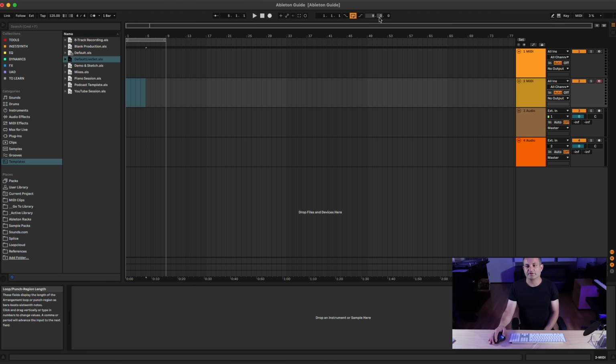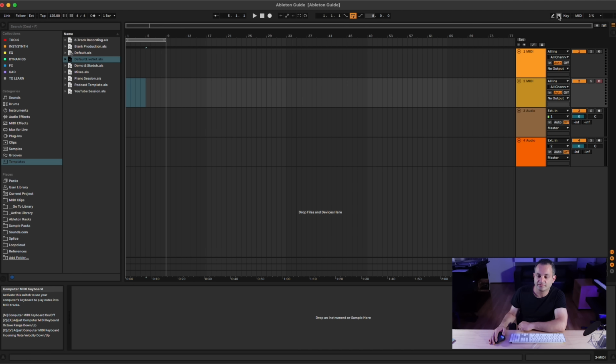So moving along the top bar, here we have the draw mode switch. This you can turn on by hitting the letter B. And what this allows you to do is draw in automation parameters or various things in envelopes, in MIDI clips, or whatever you're doing. We spoke about this.